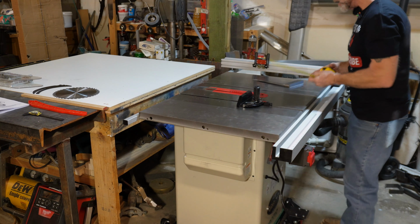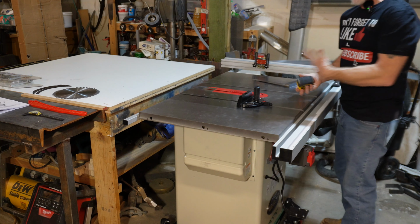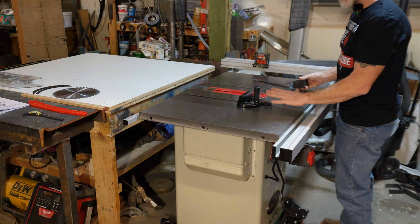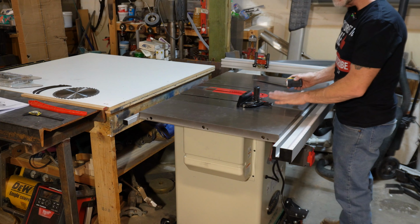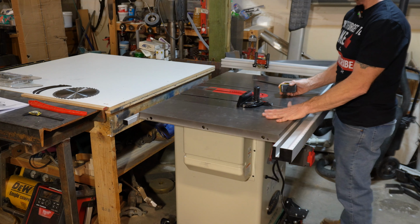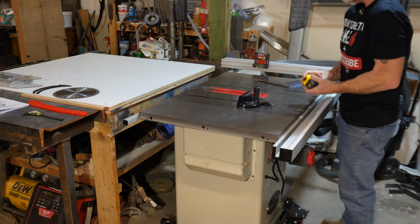The problem I have is I spent a lot of money, wasted a lot of time waiting for this, taking a day off work for delivery to get it, to find it, put it together, find out it's junk, and send it back is another massive waste of time for me.